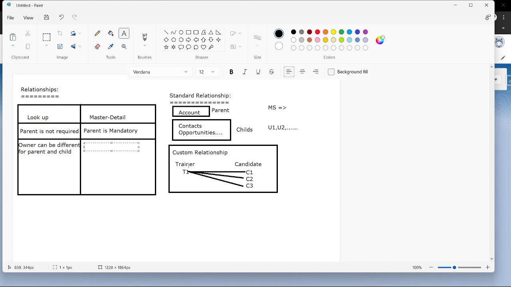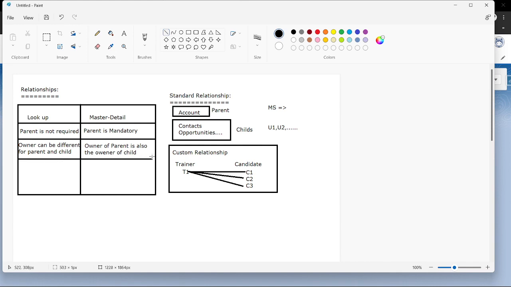And here, whoever is the owner of parent, the same user will be the owner of child. Whoever the owner of parent is, the same owner will be there for child. This is the second difference.